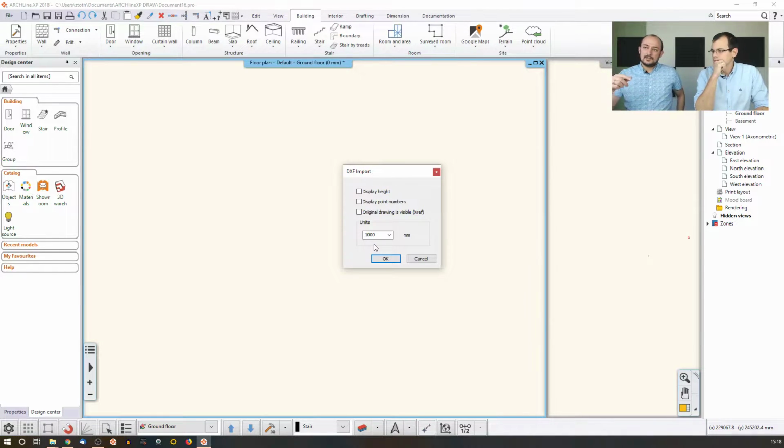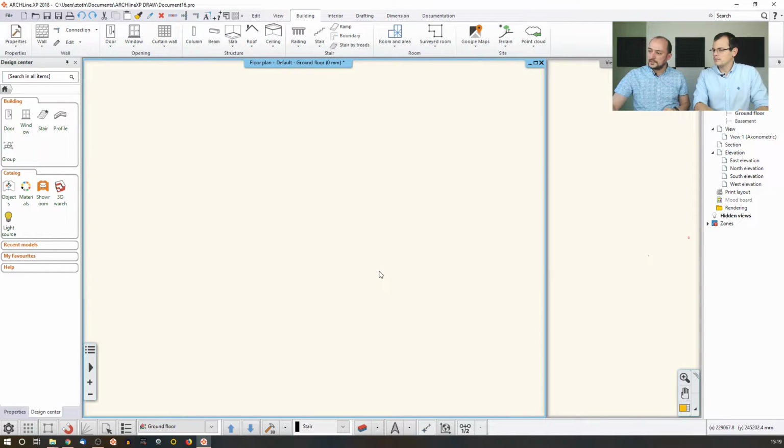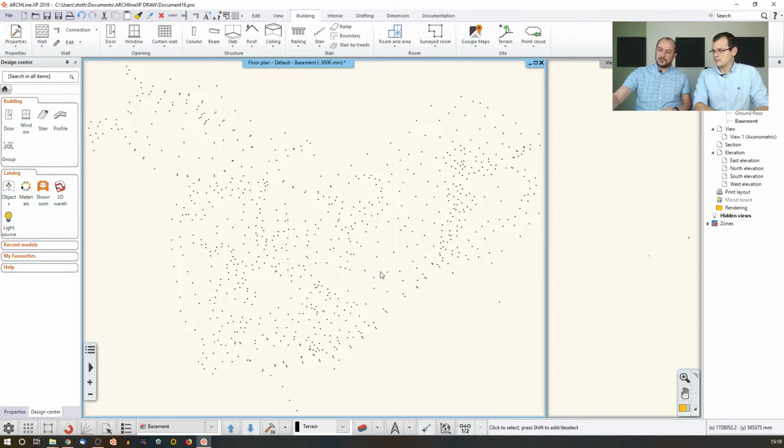And again, in case of processing a DXF file or a DWG file, if you don't know, just import it, measure a distance that you know about, and then when you see it's smaller or larger, then undo it and import it again with the proper scaling. This is actually a scaling option. It's just multiplying the values. Now I know that this terrain is in meters, so I need to use this option. So I just say okay, and then the terrain is processed.